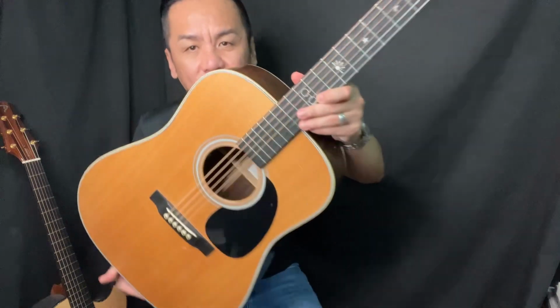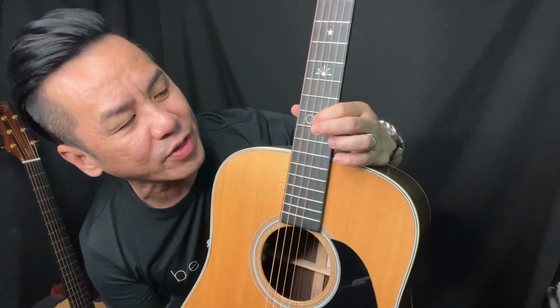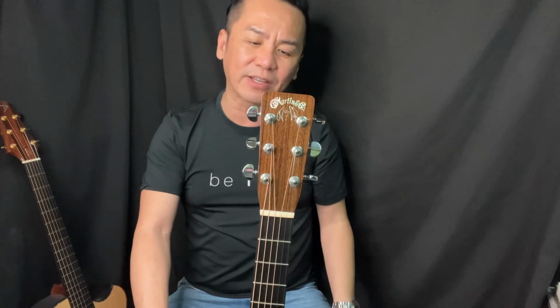But the interesting part I'm gonna show you is the inlay. I mean, not the headstock, on the fretboard. There you have on the 12th fret John Lennon's spectacles, and then you have something like the sun and the star and the crescent on these beautiful, lovely inlays on this gloss neck. And the special, look at this, the John Lennon inlay inscription of himself, how he looks, on the headstock, which is beautiful. Comes with the Grover Rotomatic tuners on this.